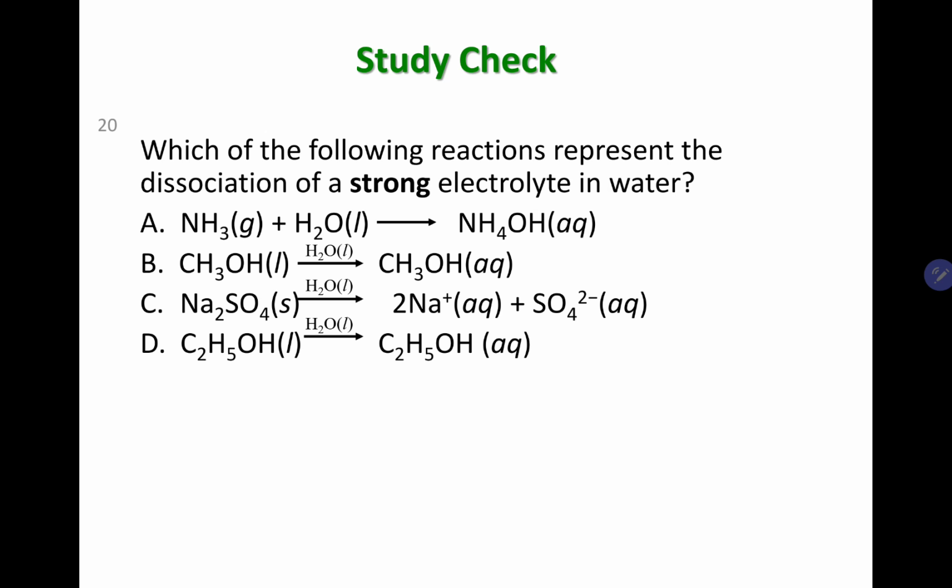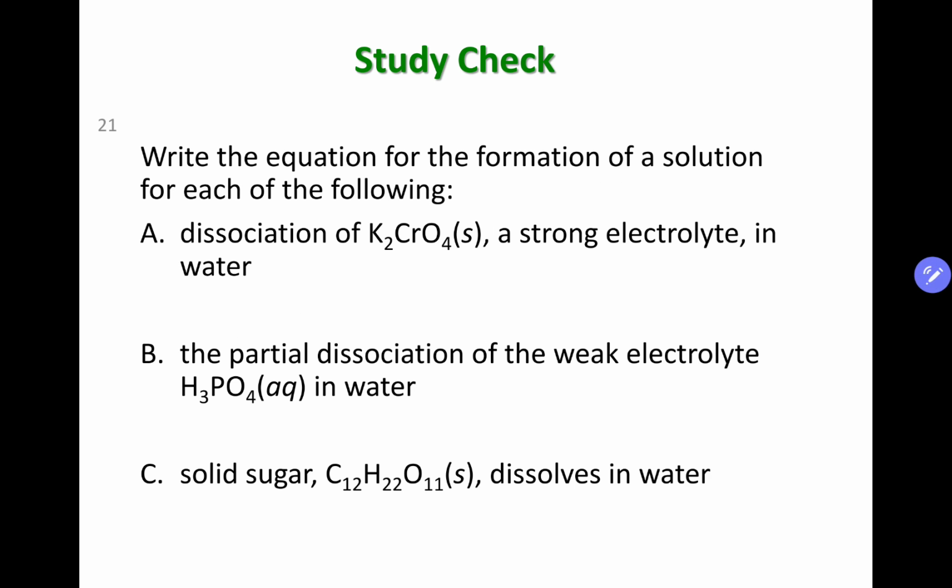But sodium sulfate, yeah, that will completely dissociate in water. So this will be a strong electrolyte. And then you have methanol in water. Once again, aqueous methanol might dissociate ever so slightly, but that is not a strong electrolyte. So the answer is C. See if you could do this study check by yourself.